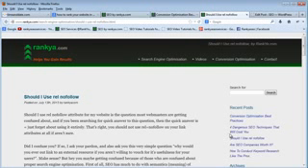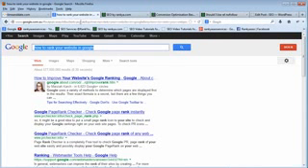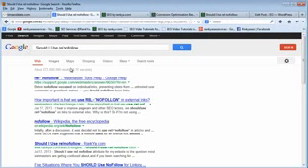Let's have a look at this. I've created one post targeting this particular keyword, right? Let's have a look at Google. I'll show you now. Okay, should I use relevance nofollow attribute? Let's have a look. Look, I'm here, first page, right? I haven't even done off-site SEO yet. Okay, so simple. There you go.